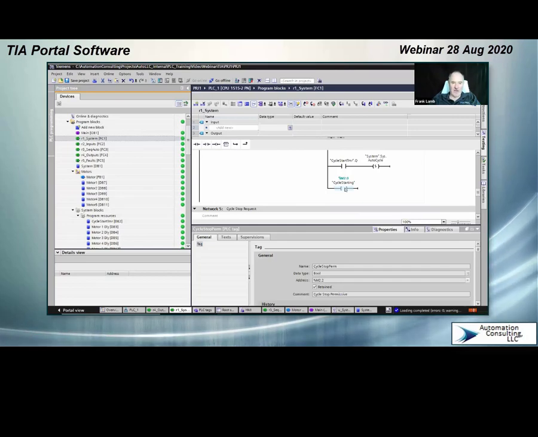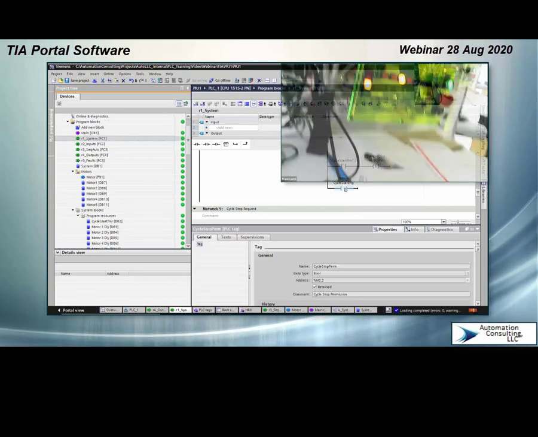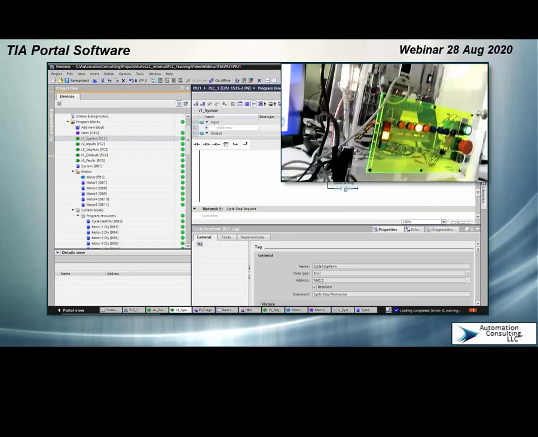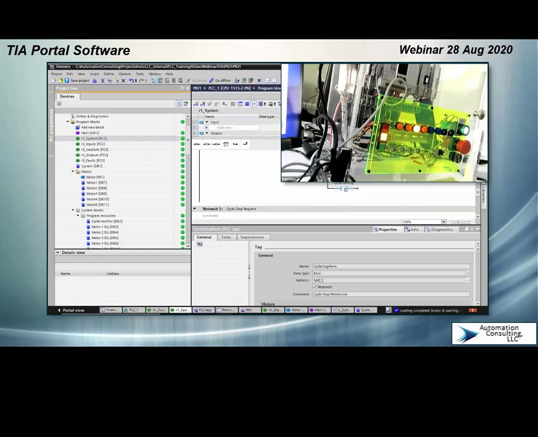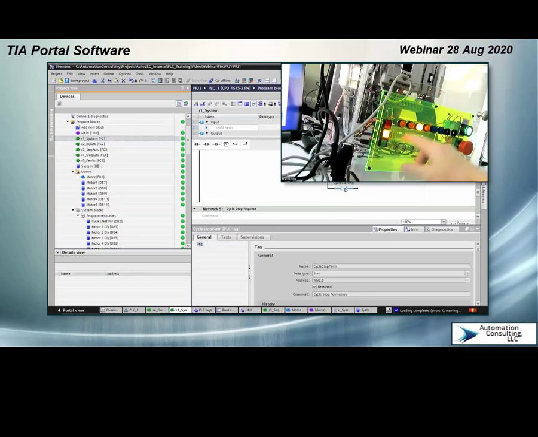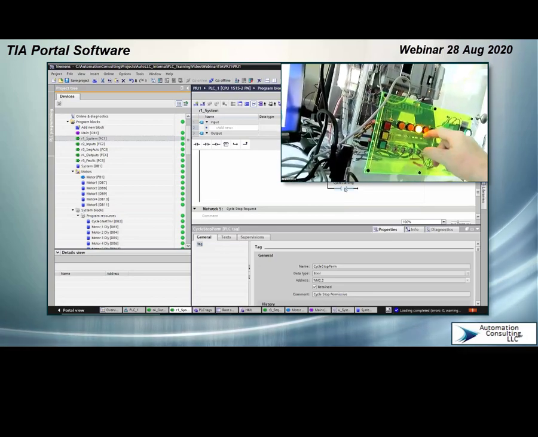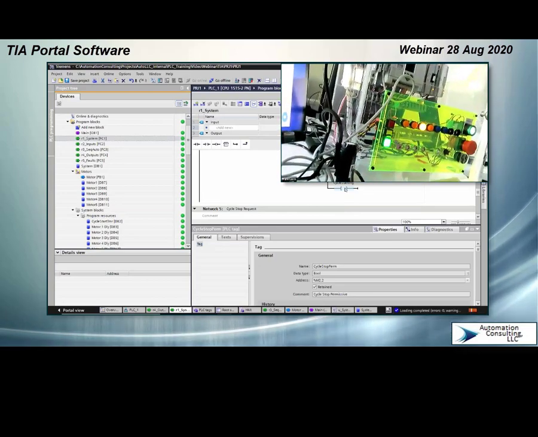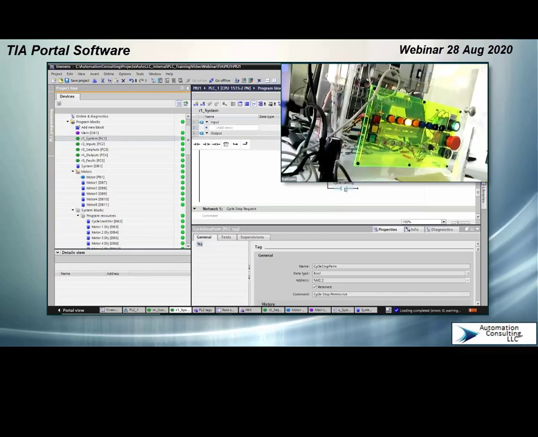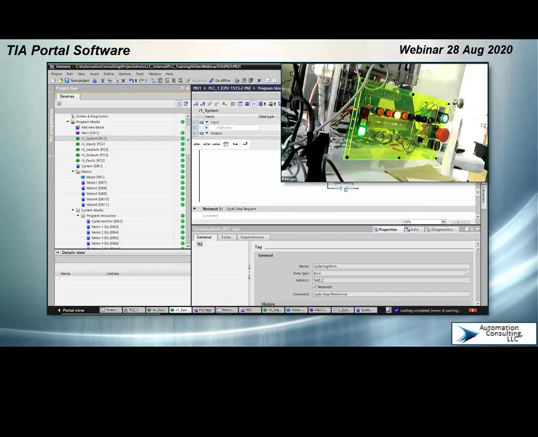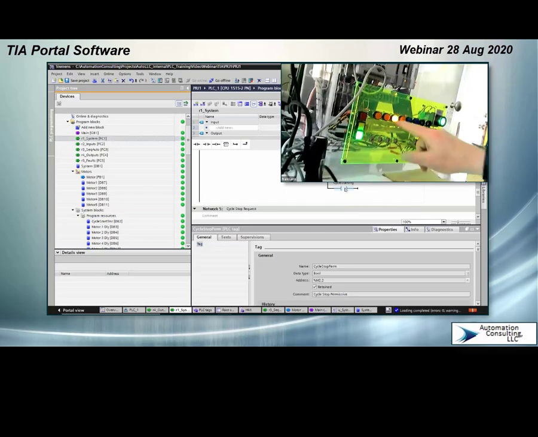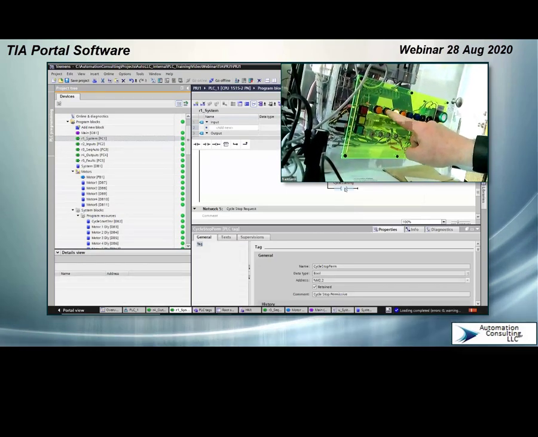I had a little video last week of, and I'll go ahead and show you. This trainer, and when I start that trainer, and I can put it in, there we go, auto mode. And when I'm in auto mode and I have not yet started my system, it blinks like this. And then when I start my system, let's see if it does it.